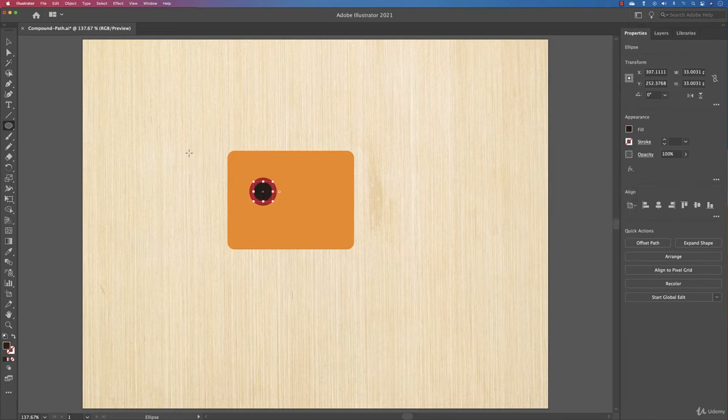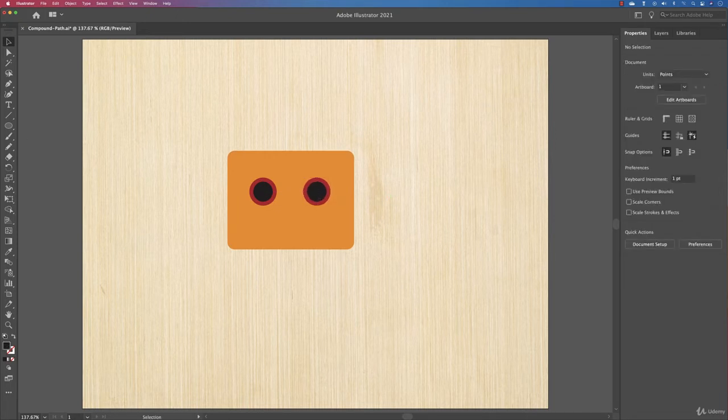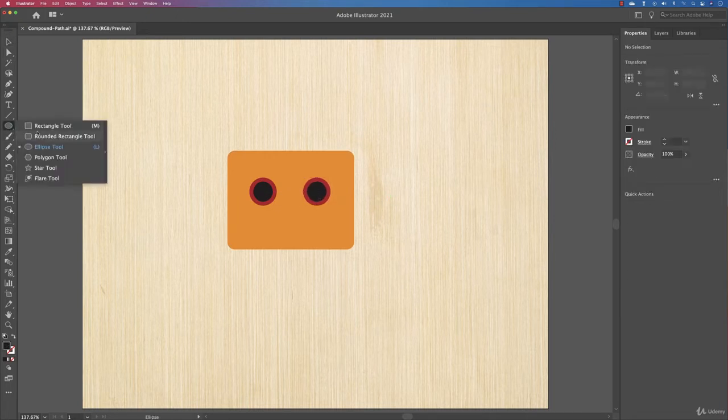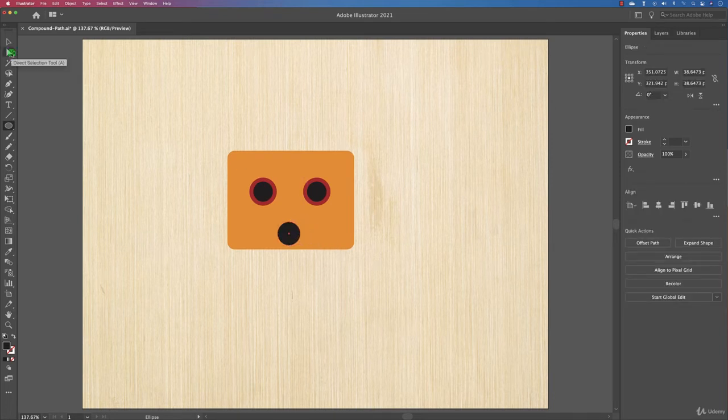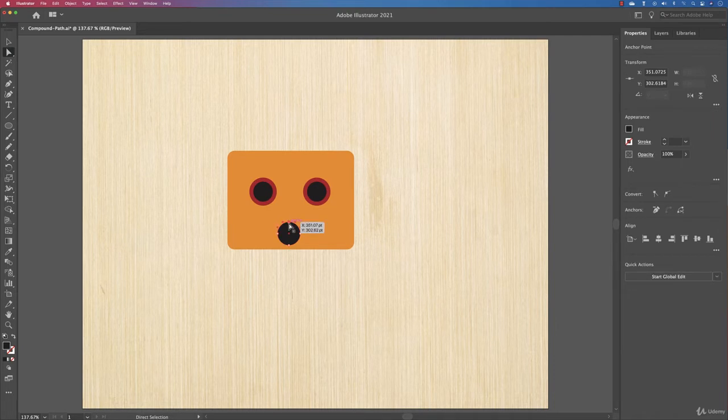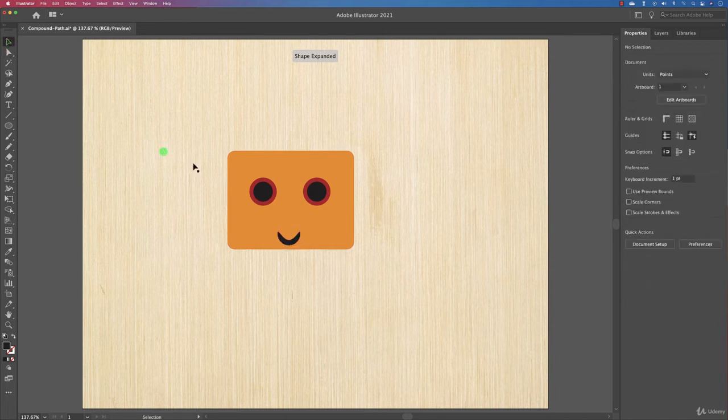Cool. Now I'm gonna select these two without the big one and just duplicate them, press Option and just move them over here with the Shift. Fine, that's very ugly. Now let's do another circle. So I'm gonna do a full circle just over here. Click and drag, Shift and Option. Okay, something like this. Go directly for the white tool. Pick the top anchor of the circle and take it down. And you have a very funny smiley.